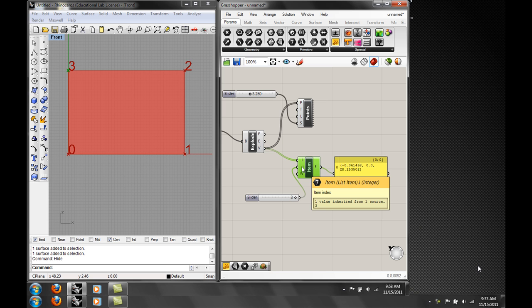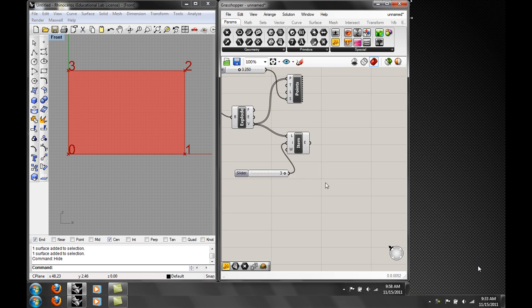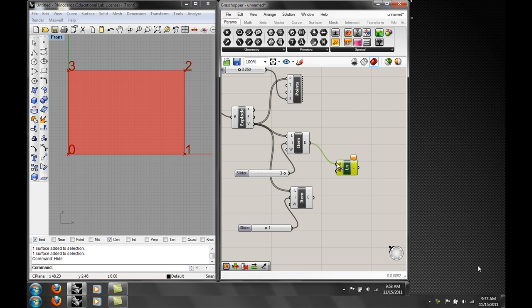That's how you can talk to certain pieces of geometry, okay? Now, we can get rid of that. This isn't the way that I would do it, but I've got point 3 and point 1, and if I make a line, your lines just take a point A and a point B, you get that line. Okay.